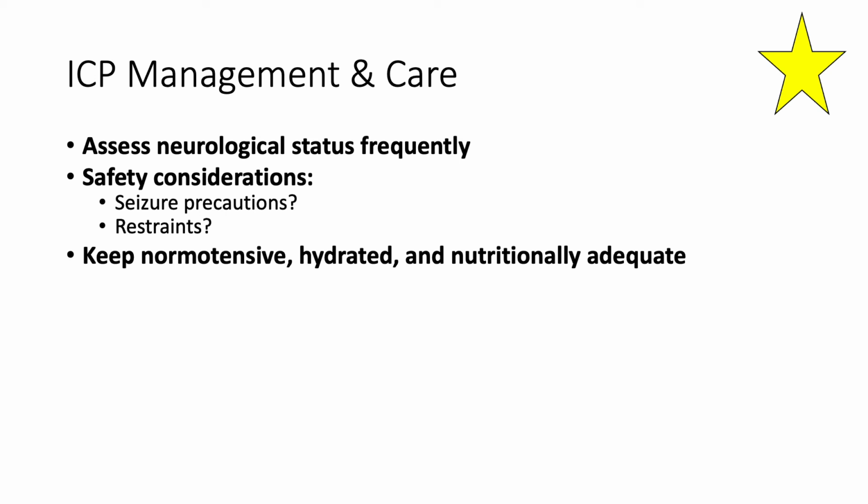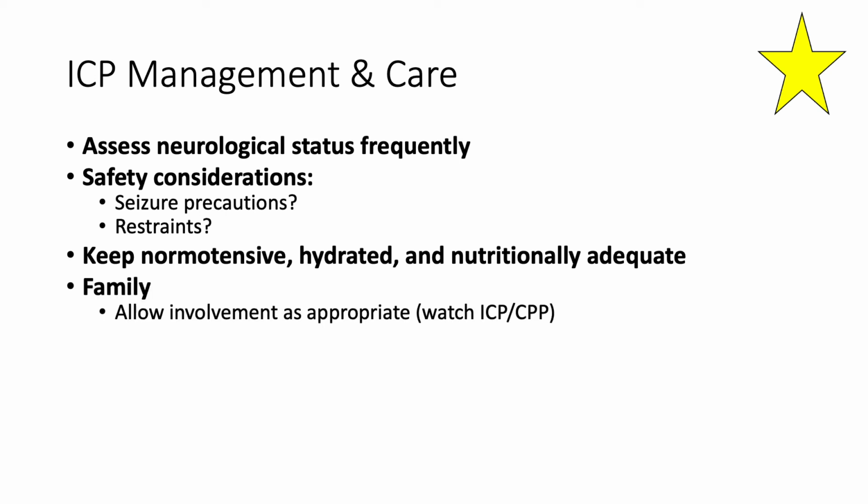Now, family involvement can be complex. As we mentioned, there could be important context to consider when allowing certain family members to visit. And while the patient may not be able to talk to you or even communicate with you, they can often sense the presence of who is in the room or hear their voice at least. And if there is a visitor with the patient, watch the patient's ICP number on the monitor. Is it going up? This could indicate that the visitor is causing enough stress that we may have to ask them to leave. And this can be a little bit tricky sometimes.